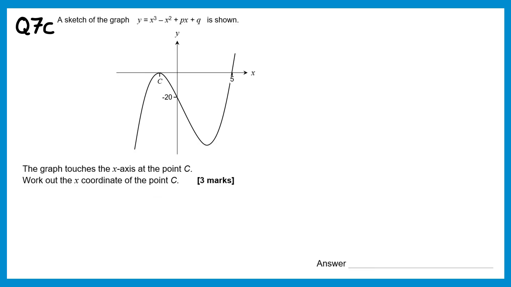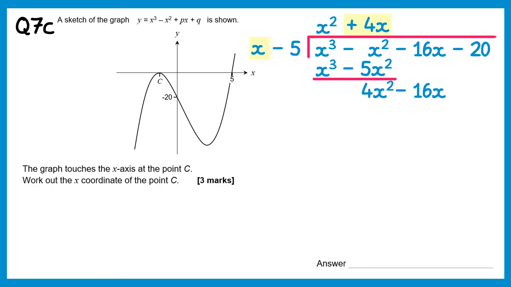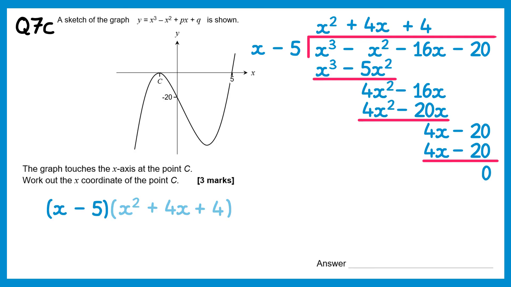We now know the values of p and q, so we know the full equation of the graph. We also know one of the factors, x minus 5. So if we take our graph and divide it by x minus 5 we'll find the other factors. x cubed divided by x is x squared. Multiply back to get x cubed minus 5x squared. Subtract — the x cubes cancel and negative x squared take away negative 5x squared gives 4x squared. Bring down the next term. 4x squared divided by x gives 4x. Multiply back: 4x times x minus 5 gives 4x squared take away 20x. Subtract — the 4x squareds cancel and negative 16x take away negative 20x gives 4x. Bring down the next term. 4x divided by x gives plus 4. Multiply back to give 4x take 20. Subtract and you get 0. So the graph can be written as x minus 5 times x squared plus 4x plus 4. But this also factorises into x plus 2, x plus 2.